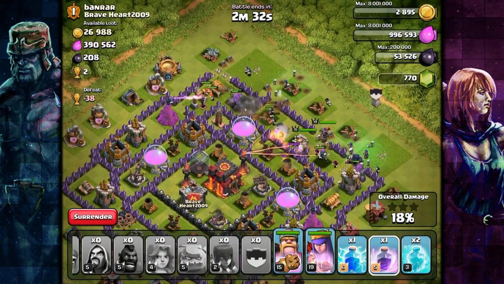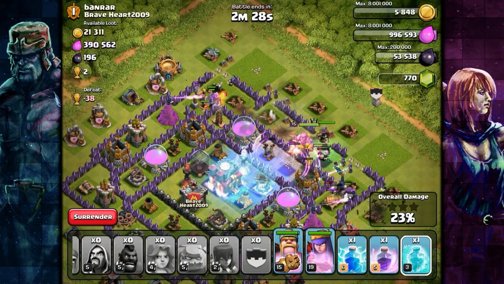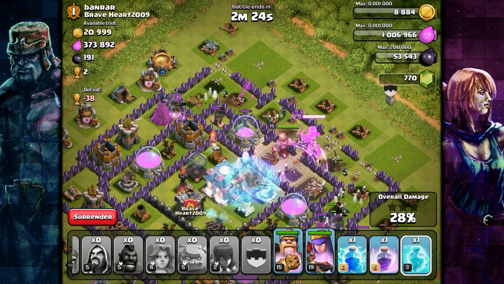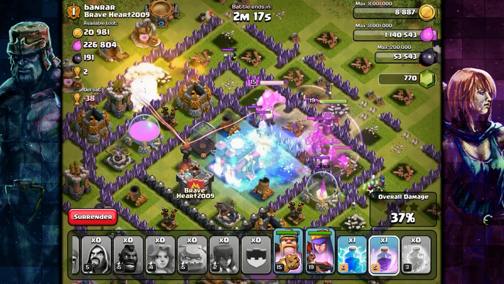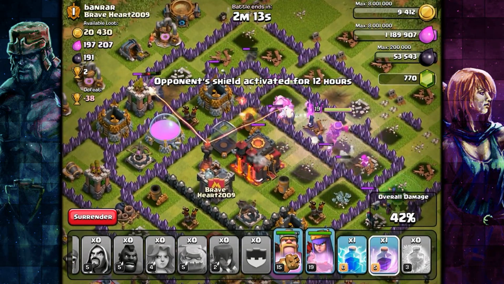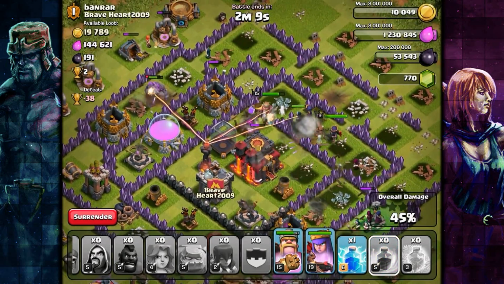And so yeah, first thing I did was I spread out the 3 golems along the right side of the base. And I don't know why I put down that freeze spell so fast. I think I panicked because I saw it lock onto some of my witches and wizards. So I didn't really want them to sweep them all out at once. So I had to put down the second freeze spell there pretty quick as well because a lot of my wizards and witches were starting to get too close to that Inferno Tower. But yeah, Archer Queen managed to take that out.